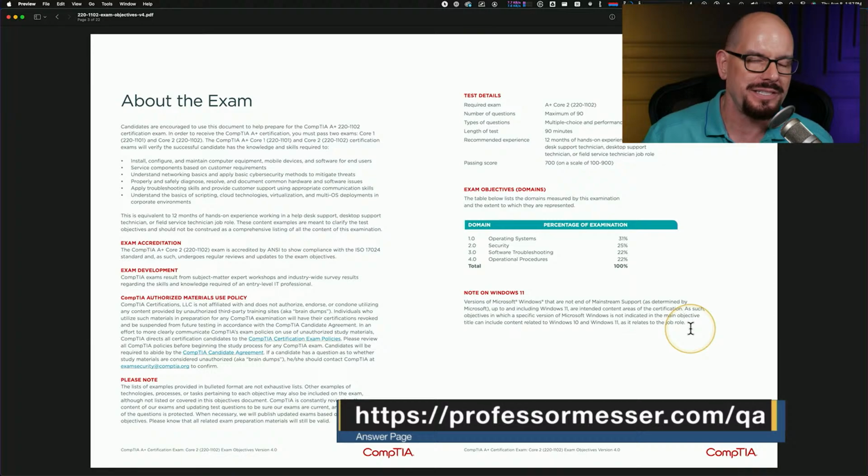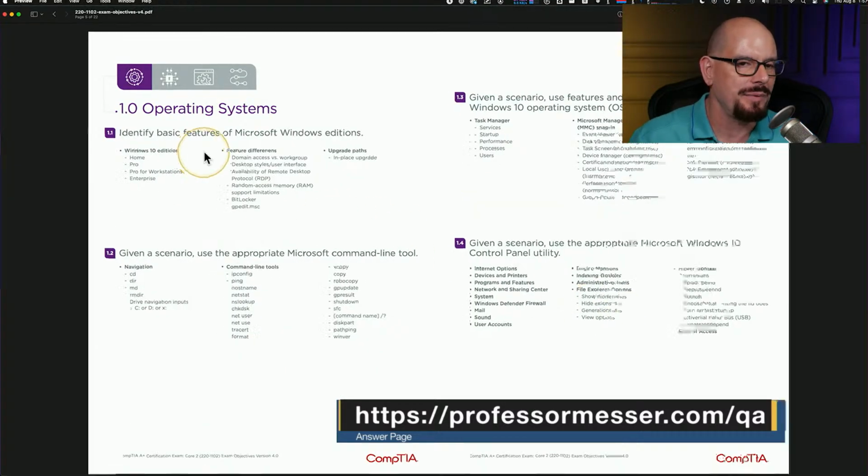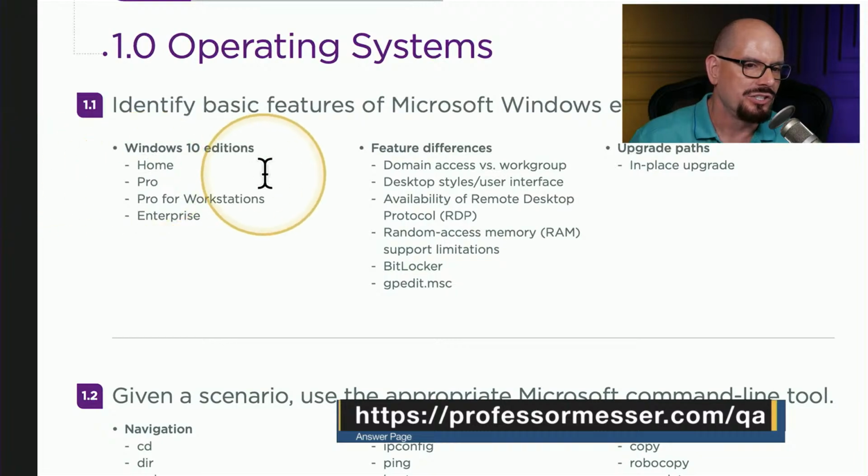And as you've probably seen in my videos, I show you often both. Here's what it looks like in Windows 10. Here's what it looks like in Windows 11. But there are sections of the exam objectives that spell it out. So in this case, in this section, Windows 10 editions, they really want to know about Windows 10. Windows 11 is not part of that.